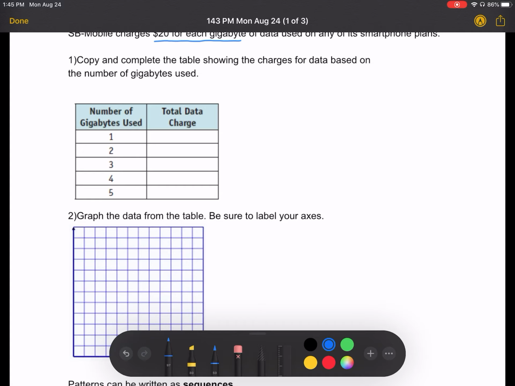One thing that you can use when you're doing these word problems is circling your verbs, so what it's asking you to do, and then underlining your nouns. A lot of times with word problems, the thing that's most difficult is just figuring out what it's asking you to do. And here they want you to copy and complete. What is that? They're copying and completing the table.